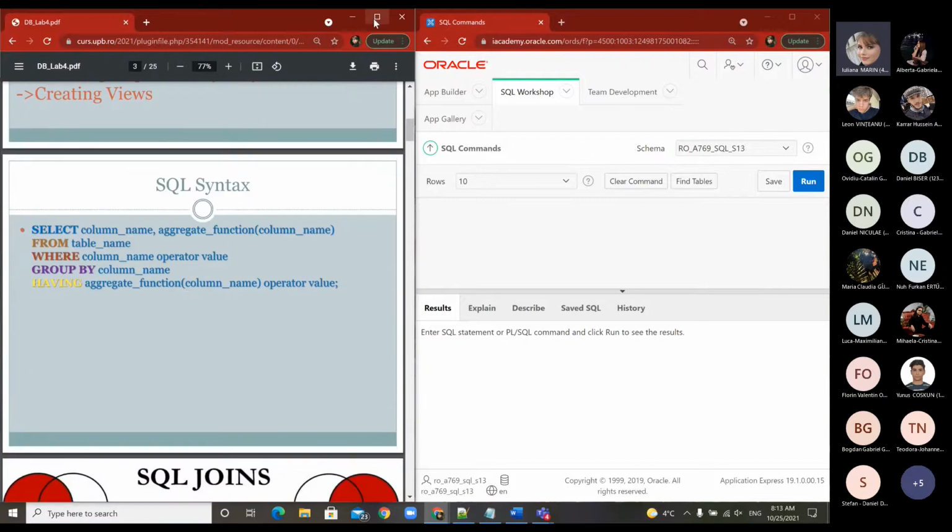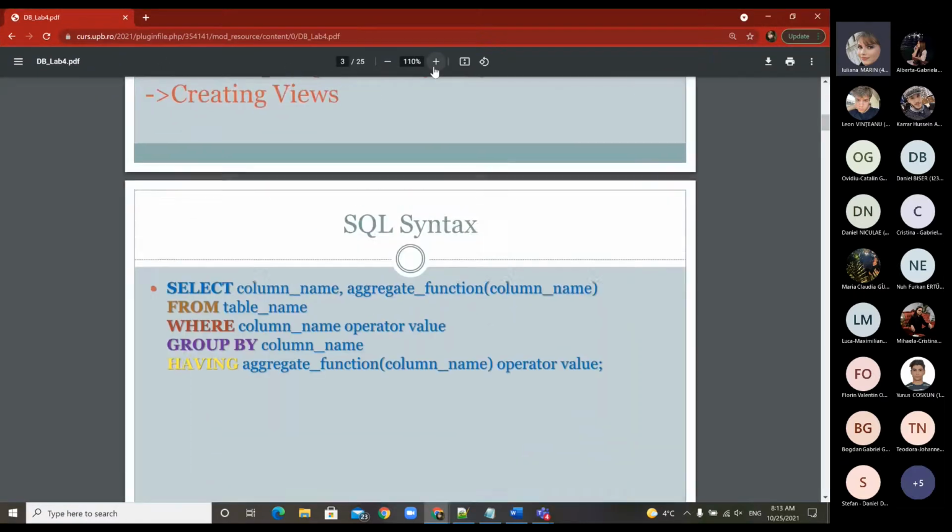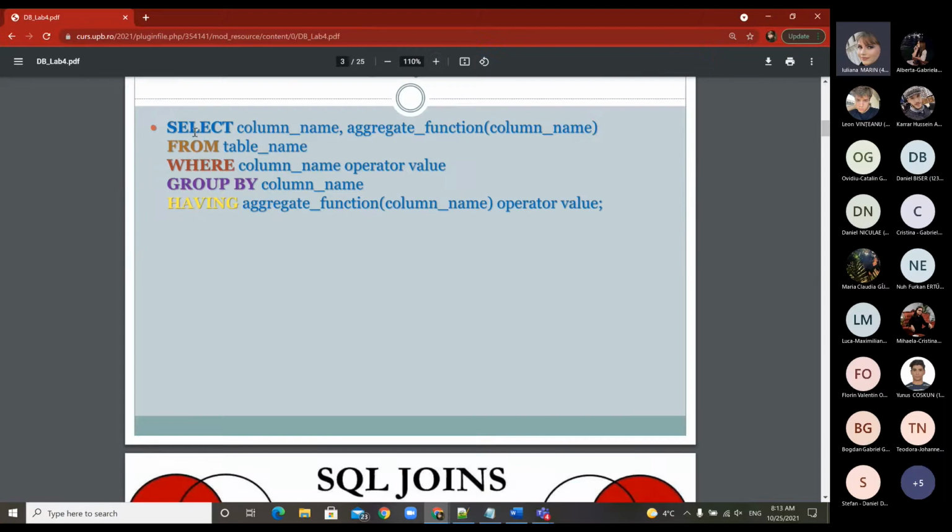So let's see, as a recap, whenever you have an SQL statement, you start with a select, then you have the column name. After adding all the needed column names, you can also add an aggregated function according to a column name, meaning that in this row you just apply your aggregated function for a group of rows.